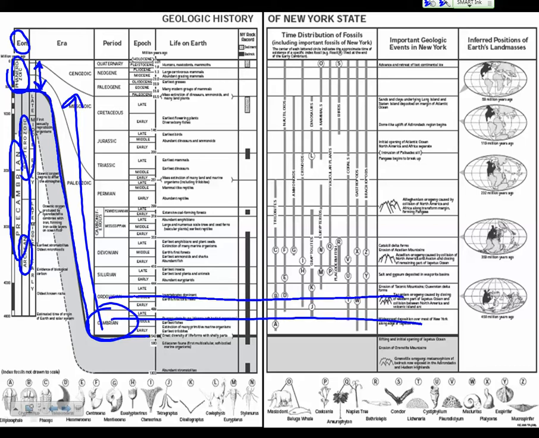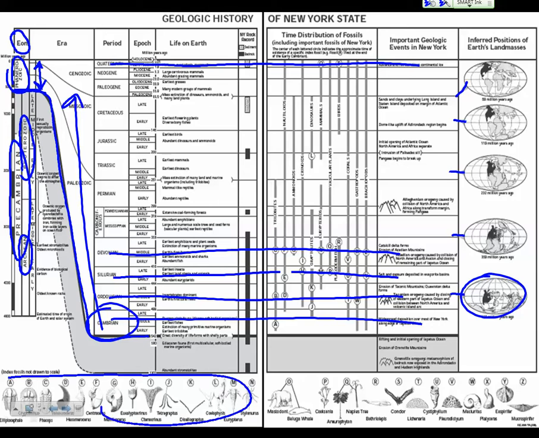Okay, moving over, you'll see that these periods line up. In your reference tables, pages 8 and 9, everything lines up. So everything in the Silurian period right there, Devonian period right there, all the way up to today, the Quaternary period, all this stuff right there. And you'll see these various pictures of the Earth and the continents and where they were. They have arrows pointing to the time periods they represent. And down below, we have New York State fossils with letters. And they are represented in your reference tables in this area with the letters showing bar graphs representing the time that they existed. The actual letter is the period in time when those fossils were found.